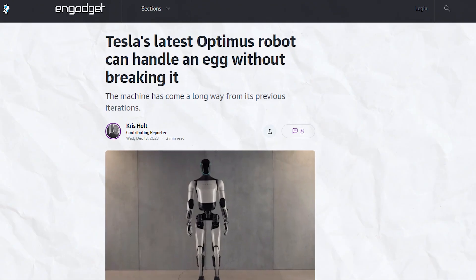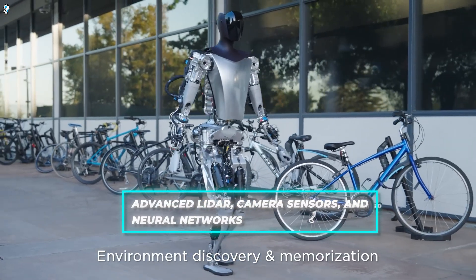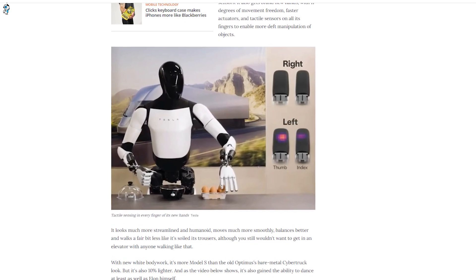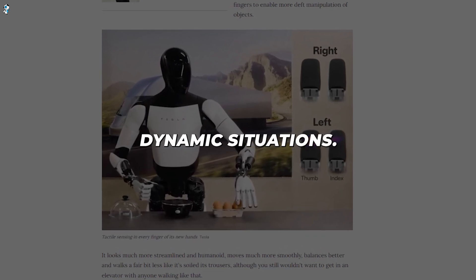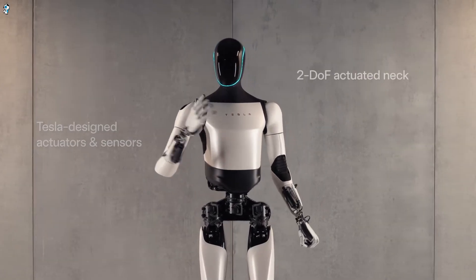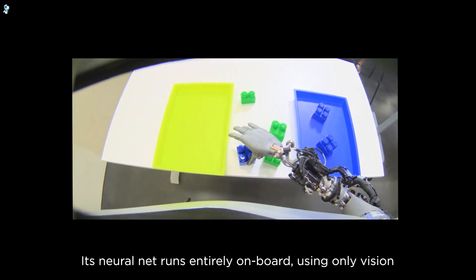Handling fragile items is just a small glimpse into the Optimus capabilities. It's equipped with advanced LiDAR, camera sensors, and neural networks that provide detailed 3D environmental mapping and navigational skills. Combined with new high-efficiency wiring and computing hardware integrated directly into its limbs, these systems enable real-time reflexes and adaptations to handle dynamic situations — split-second motions with no lag, no delay. This could let Optimus rapidly and dexterously handle everything from organization tasks to equipment assembly and hazard assessment.